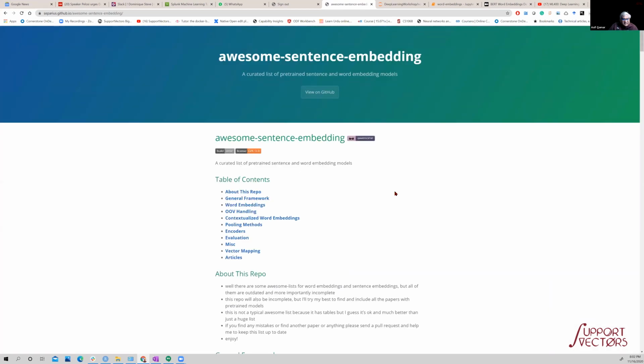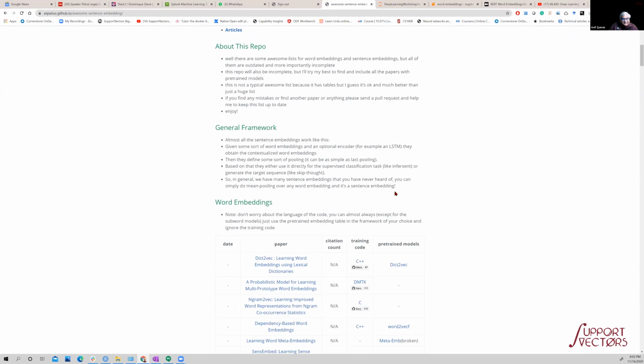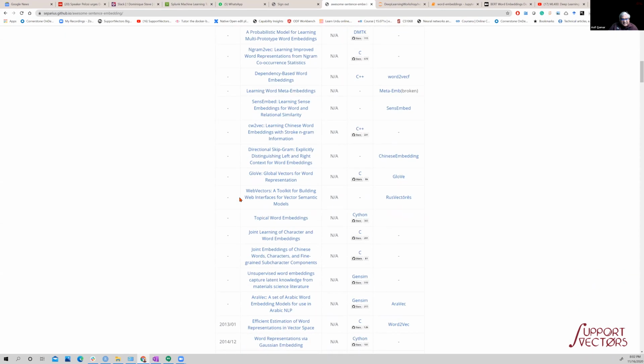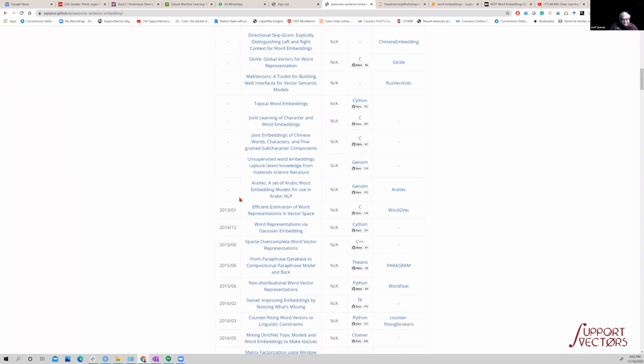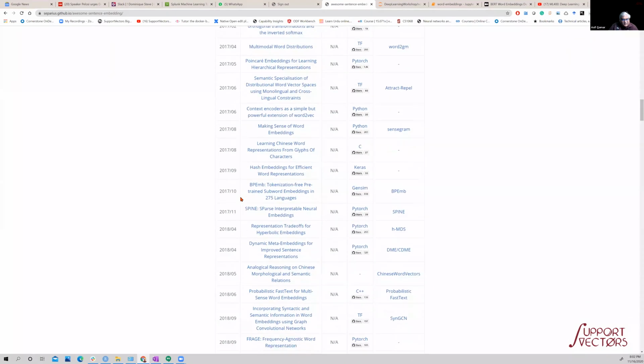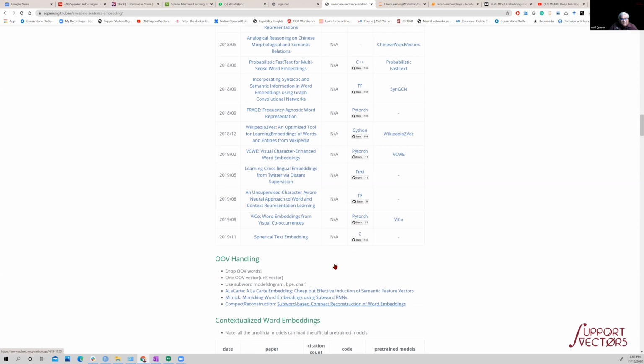Do you notice that there is a lot of work that people have done on word embeddings? Do you see what a long list of research papers there is? Right? And it goes all the way down to, well, the last one seems to be November 2019, spherical text embedding. So there you go, right? Very, very rich amount of literature.